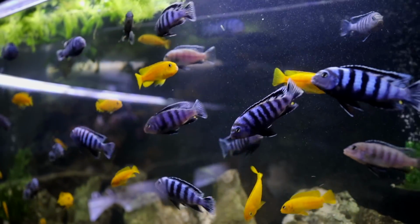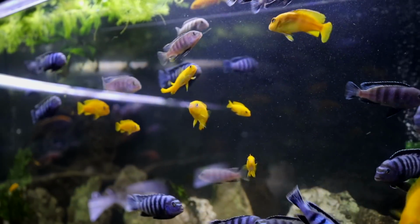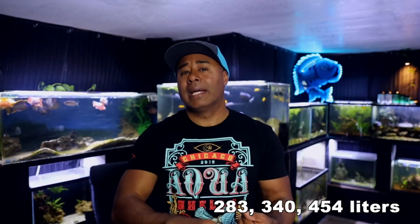So smaller mbuna, more docile mbuna like the ACI and the Yellow Labs, and maybe not so much the larger crazy big ones. Now we're getting into some of the larger tanks where we can start to experiment and keep some larger fish in there. So I'm going to put 3 tank sizes together in this next category, and that's going to be the 75-gallon aquarium, the 90-gallon aquarium, and the 120-gallon aquarium. And this is again where dimensions are more important than the water volume.